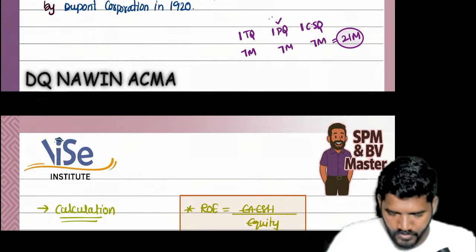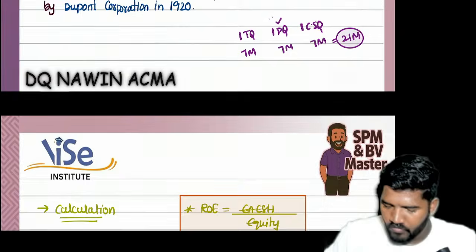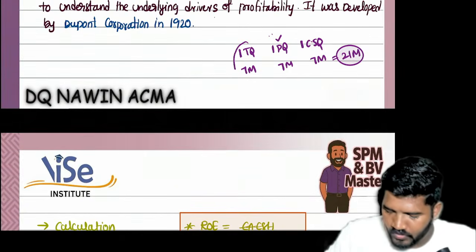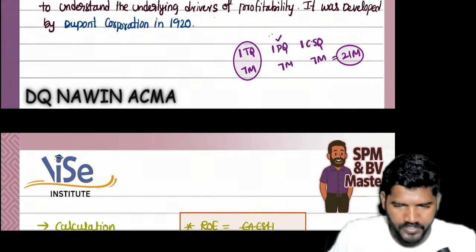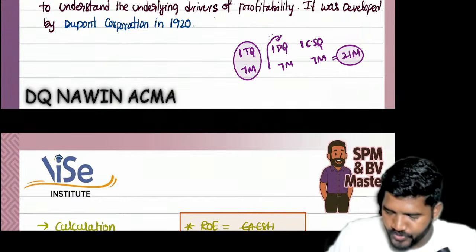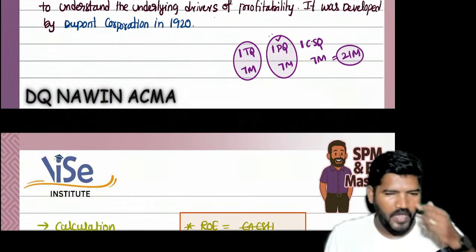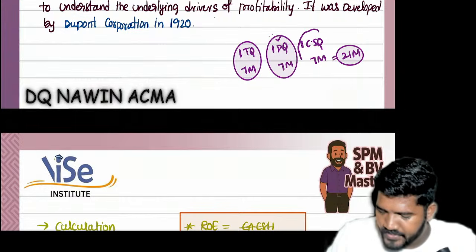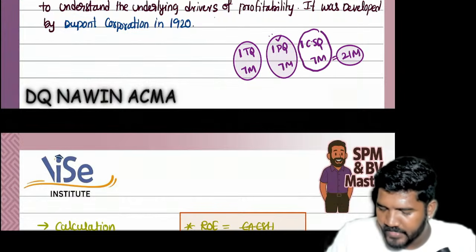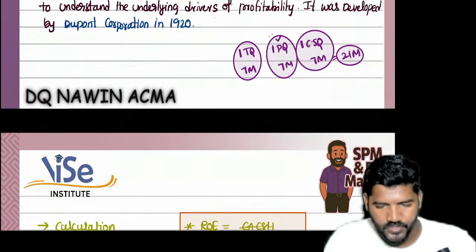One theory question, 1 problematic question, and 1 case study based question. For the theory question, we have multiple concepts to learn. But for the problematic question, we have only 2 concepts. For the case study based question, only if you have overall clarity regarding the entire chapter 2 can you answer it.